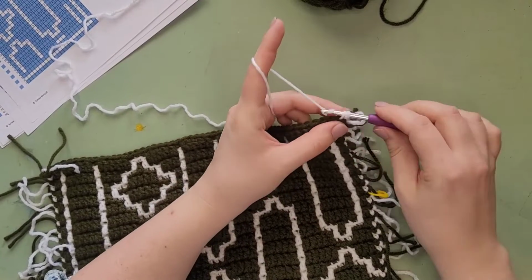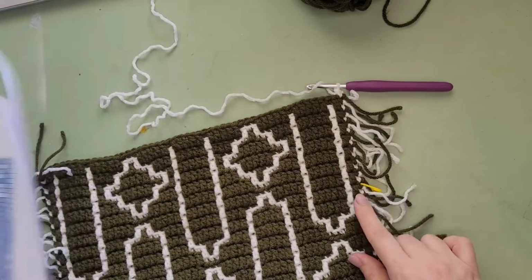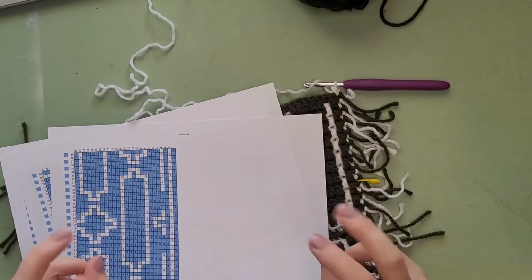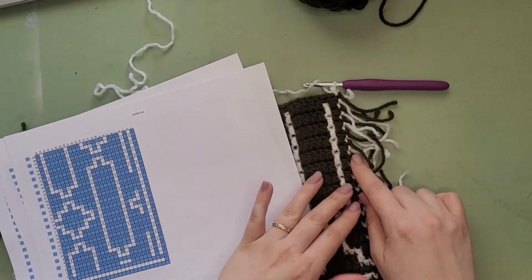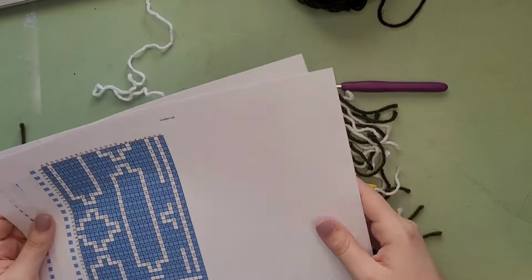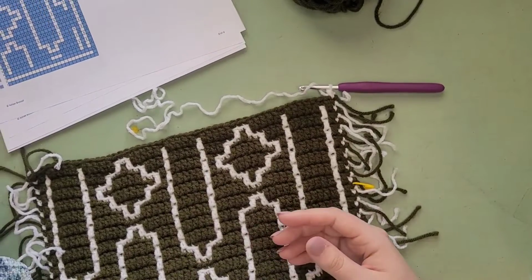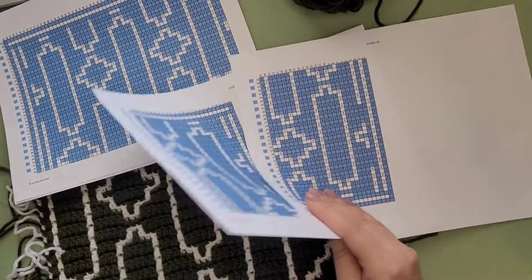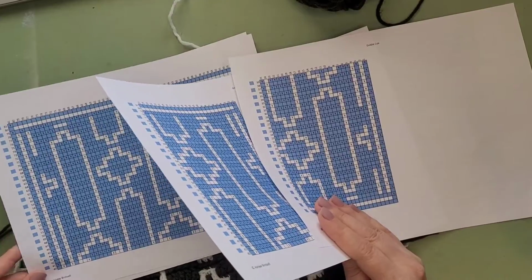This joining stitch doesn't actually show on the chart. You can see it's green, white, green, white, green, white. And on here, it's just all green or blue. So if you read the instructions, you need to know that there's a joining stitch that is not shown on the chart. And if you had a chart that was repeating, like this one, actually, I could make it quite a bit smaller and just show the repeat section. So again, it's like an older pattern and I didn't design it for that.